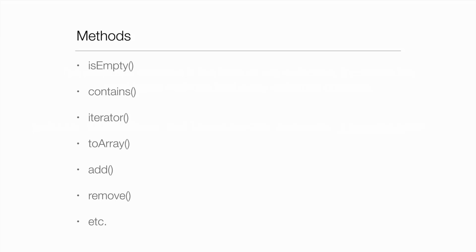But these are the main ones. So of course it doesn't provide them. This is an interface, so it doesn't actually implement these methods. It implements others that are default methods, but essentially, these are the methods that it doesn't implement. So anyway, let's go and take a look at the actual code of the collection interface now.